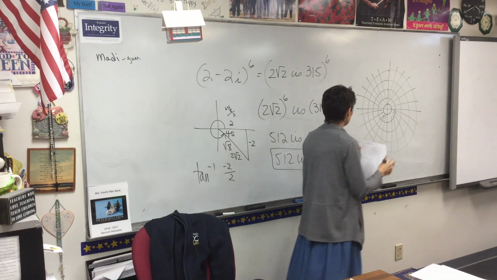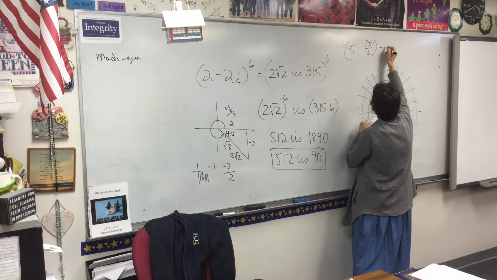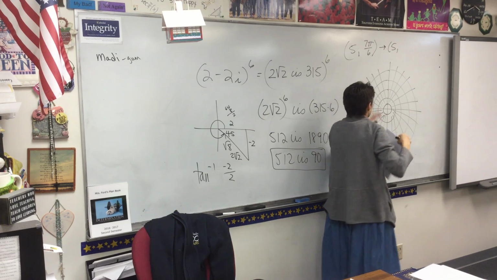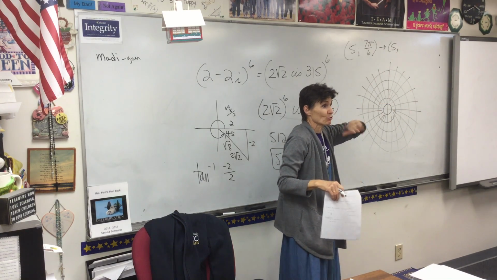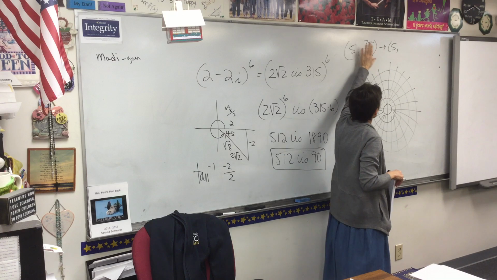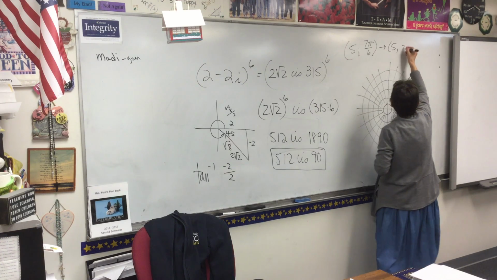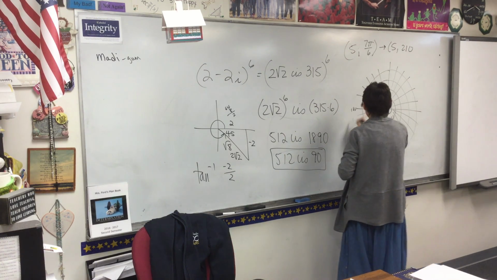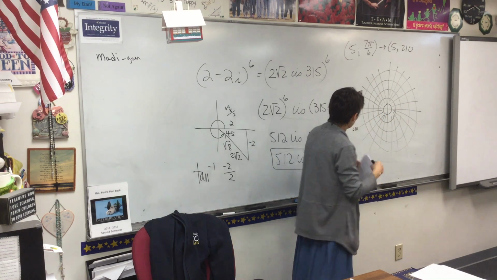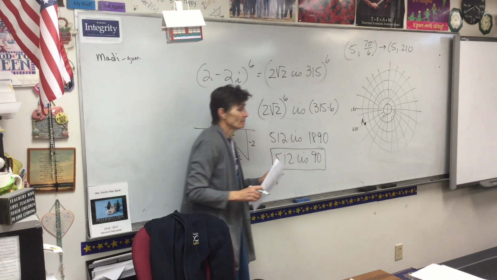Okay, so now we're going to plot some points. And when you plot them, please make sure you label them for me. This one's a little problematic because your grid is labeled in degrees. So we need to change this to degrees. 180 divided by 6 is 30, times 7 is 210. So we're going to plot this on the 210 line. So here's the 210 line, it's marked for you. And you're going out to the 5th circle, so it's actually out here is point A. Everybody okay with that?